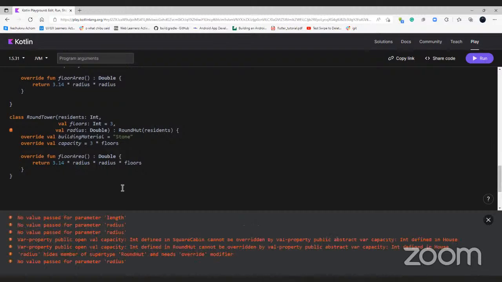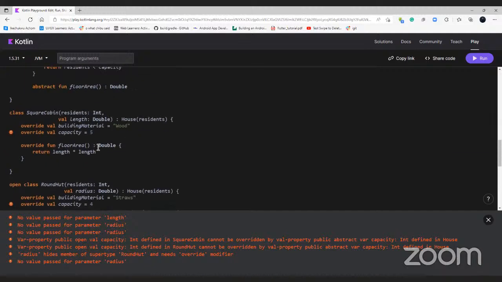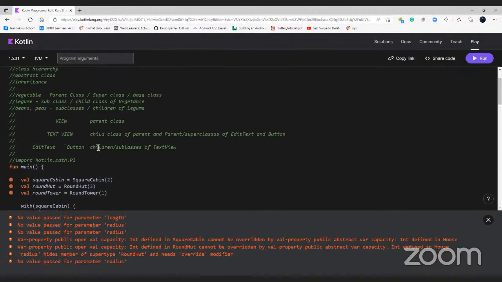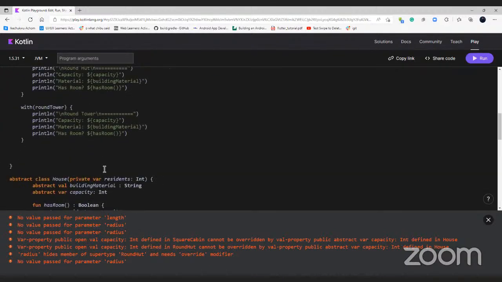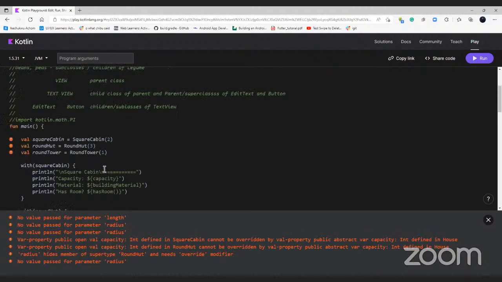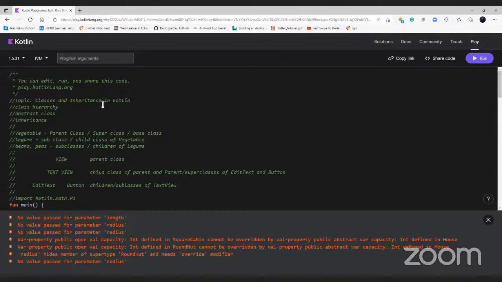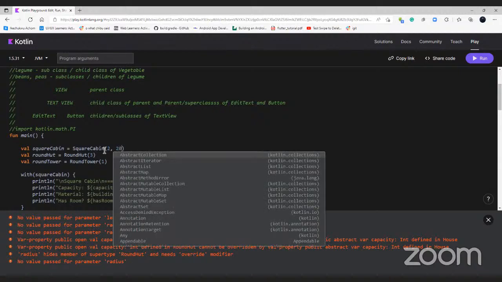No parameter passed for length. Square cabin has length, so we need to pass in a length parameter. Let's assume that the length is 20.0.